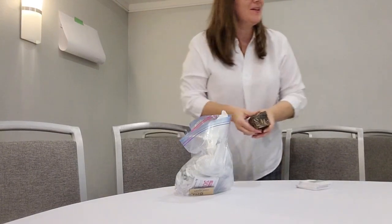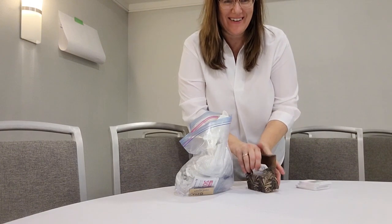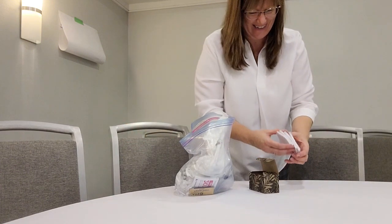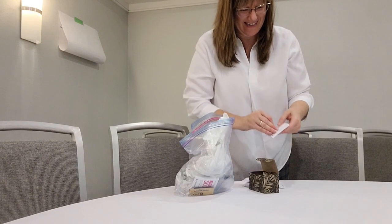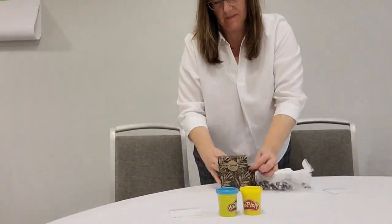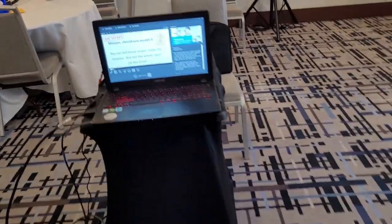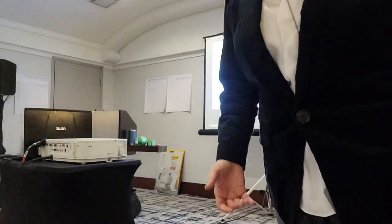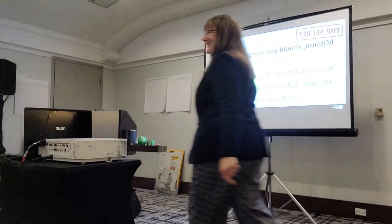Film, it's still running. A couple of behind the scenes clips without getting other people in it. So it's way more close up than I was wanting. Yeah, I didn't realize lots of people. It's nice to kind of pull away from the group. It's okay. What is this? A couple behind the scenes clips. And we have Play-Doh? Is this just like fidget stuff? Yeah, it is. So this is our mission.